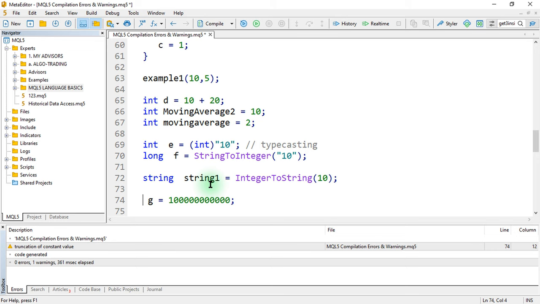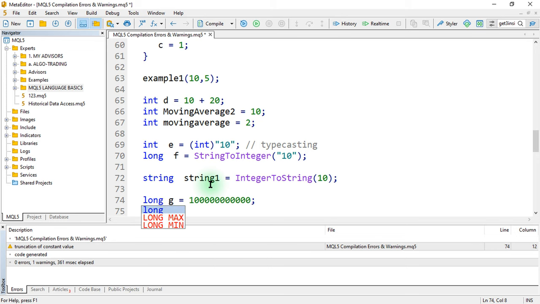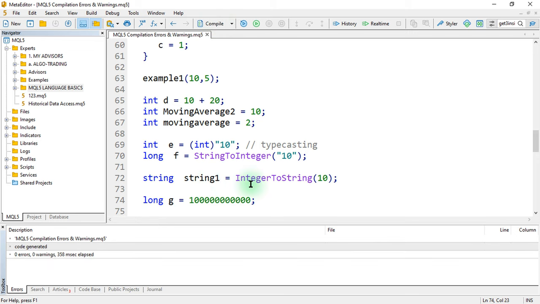So maybe to take care of this one, you may want now to take it to another larger data variable that can store that whole value. I think long can store. Yeah, long stores large numbers in this case. So you can see it is allocated a bigger byte size in this case. So that is what you can do at that kind of instance.